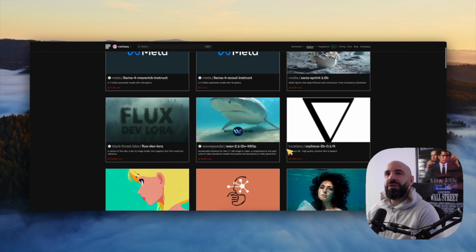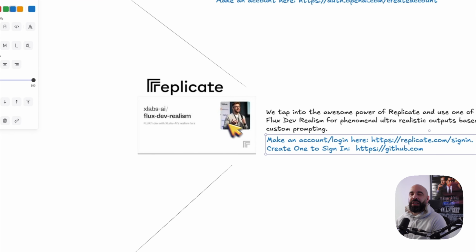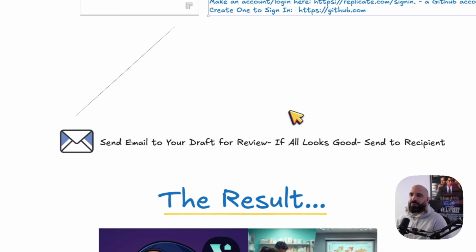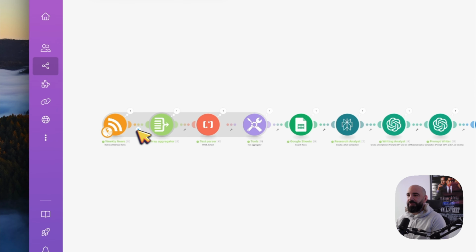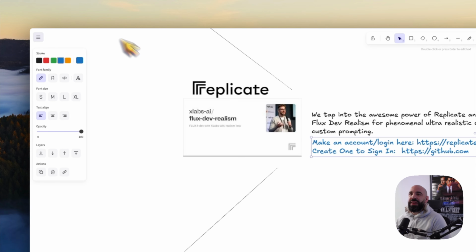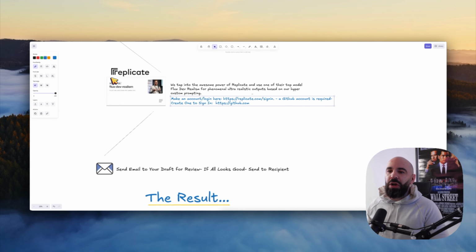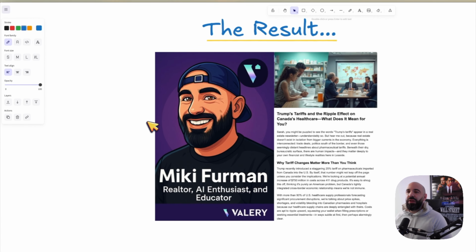So make that account. The reason I'm using it and how we're gonna be using it is because we're gonna be generating an image for the newsletter using it, okay? So that's over here. And then what's going to happen is at the completion of the scenario, once this run finishes from left all the way to right over here, it's going to send the email newsletter to our draft folder, where we'll be able to review it. And if we like it, we simply click send and it'll go out to the recipient. And it'll look something like this, okay?